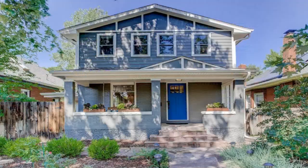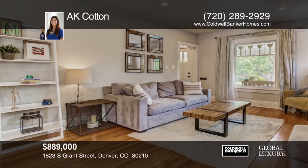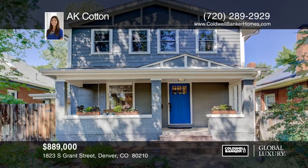This wonderful Platt Park home exudes the perfect blend of character with modern updated finishes. Walking in the front door of this two-story home, you'll be welcomed by loads of natural light and an open great room perfect for entertaining. The basement has been completely renovated as well, boasting a full bathroom, mini kitchen, large rec space, and modern finishes. This home won't last long. A.K. Cotton would love to show you everything in person. Call now to schedule your private showing.